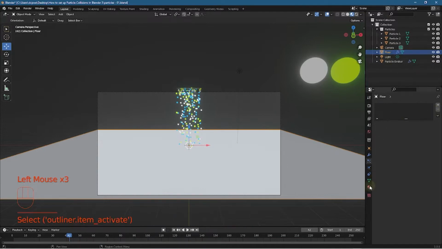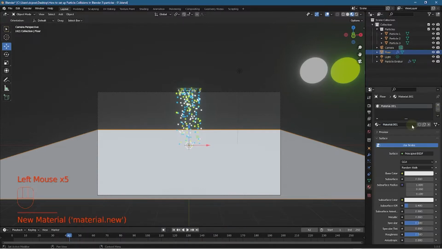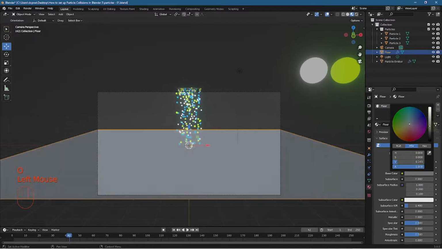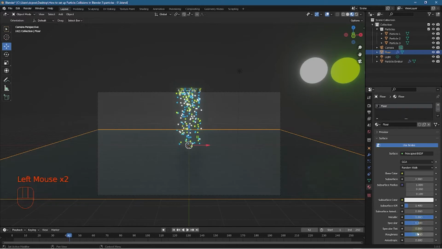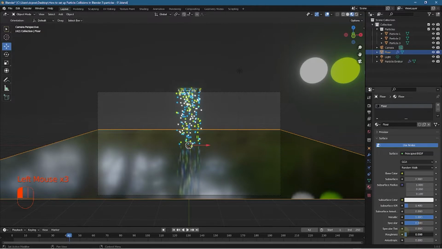We'll click on the floor, go to the material, give it a new material, and we'll call it floor for now. And let's just make that material a bit darker, and then we want to turn up the metallic and bring down the roughness, something like about here, right, something like this, and now we can see the reflections for our particle simulation here. And we've still got the collision working, so let's just click it. We can see the collision working, but we want to improve this a little bit.